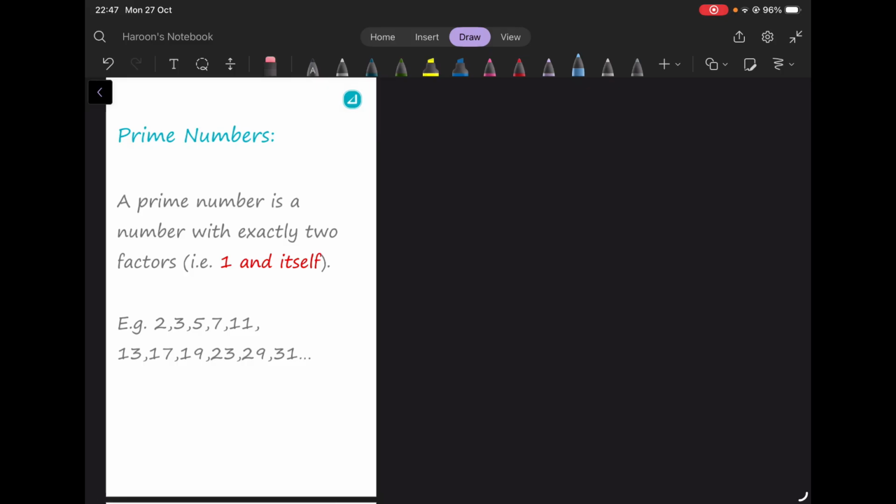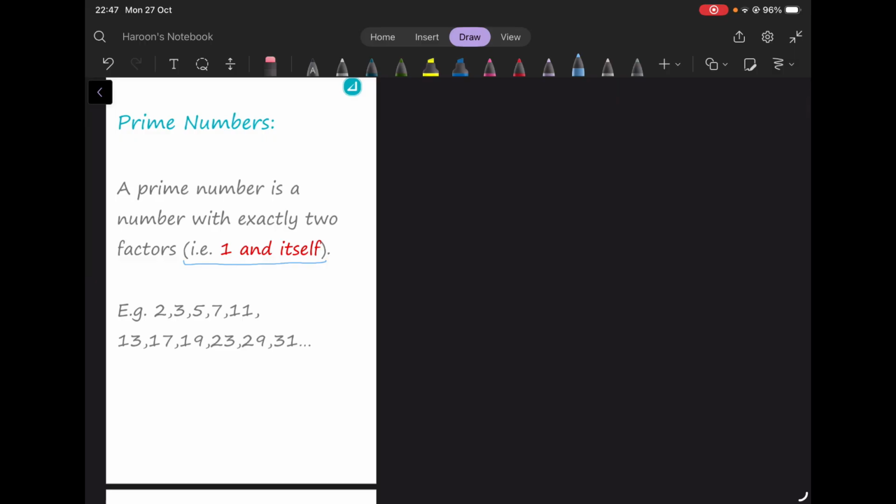Prime numbers are those numbers which have exactly two factors, one and the number itself. Now, what do we mean by factors? We'll first discuss multiples and factors over here. So multiples basically means times table. So for example, multiples of 2, let's say 2 times 1 would be 2, 2 times 2 would be 4, 2 times 3 would be 6, 8, and so on. So multiples of, let's say, 6 would be times table of 6. So 6 times 1, 6 times 2 is 12, 6 times 3 is 18, then you have 24, and so on.